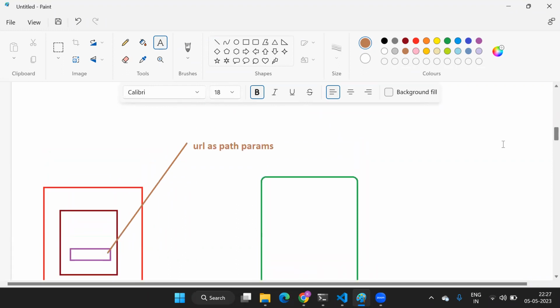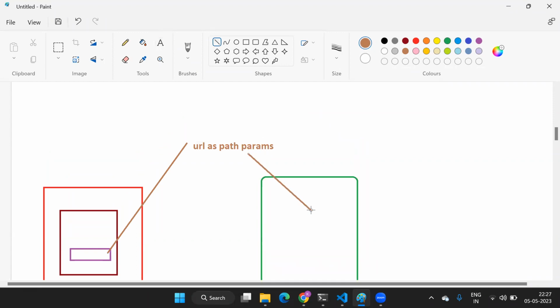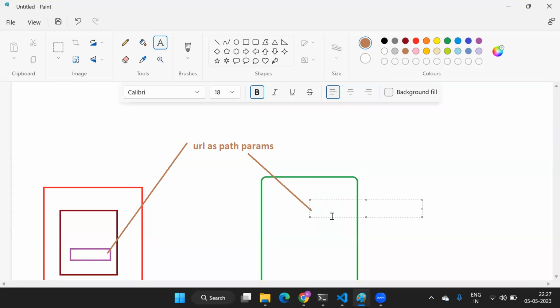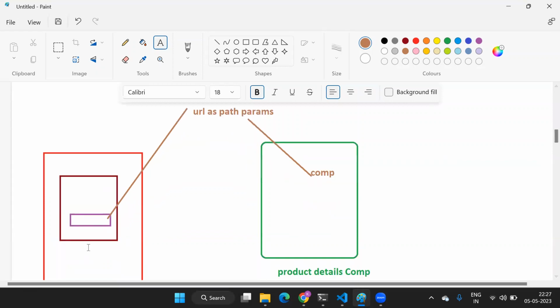Once your data is added in the URL, then this path params we will access from the URL inside this component. That's it. Whenever this component mounts, the product details component, we will access the data of that path params here. So this is how we can share the data.